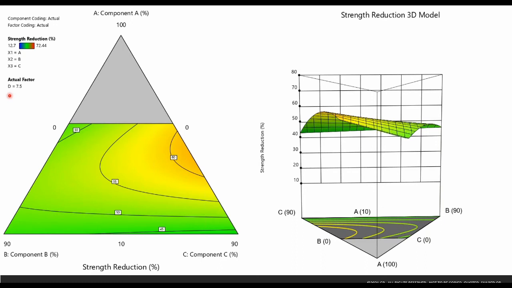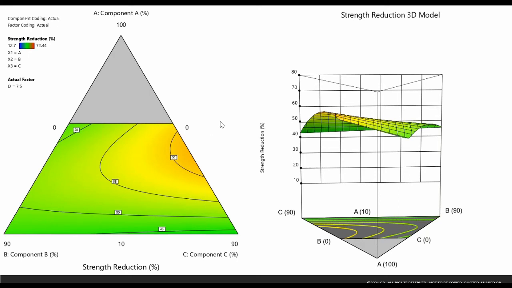I'll point out that in Design Expert, it's very easy to take this process setting and change it to see how that contour plot changes based on the process setting. What I'm trying to look for here is that the higher our strength reduction, the more efficient and effective our debonder is. The more it's reducing the strength of our paper, which is good. That's why we're adding it. I wanted to look for a region that seems to have the maximum strength reduction, which, if you see the contour plot, is right in this orange region here.